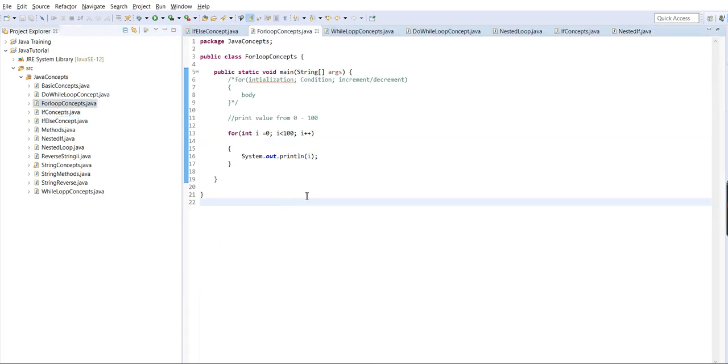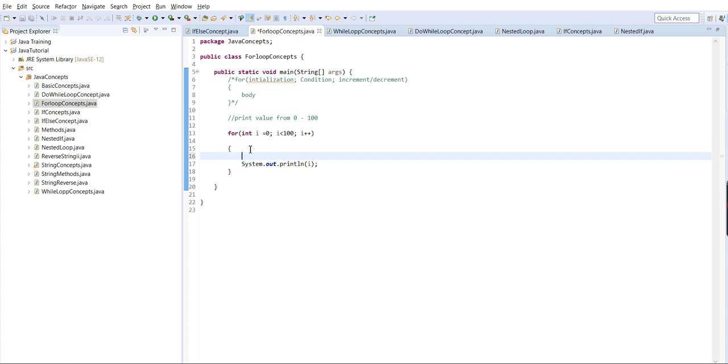So this is the for loop program we have written. Inside that for loop we have started with 1, initialized the variable, and we'll check the condition until less than 100, and we'll increment the value, i plus plus. So how can we use break?